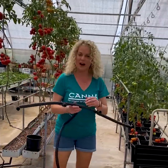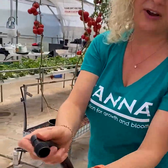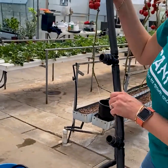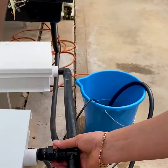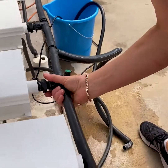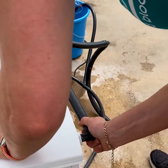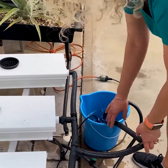And it's also part of your kit. That'll just connect. So these ends here are threaded, but they don't actually thread onto the ends. They just push in nice and snugly. So just make sure you're pushing in really firm. And then that goes straight back into your nutrient tank, which is a bucket today.